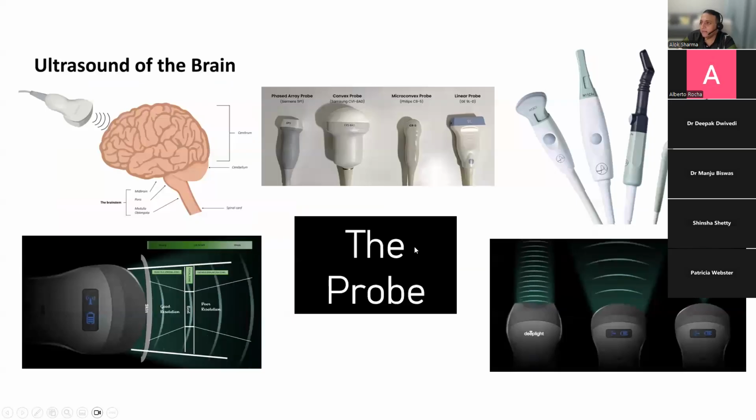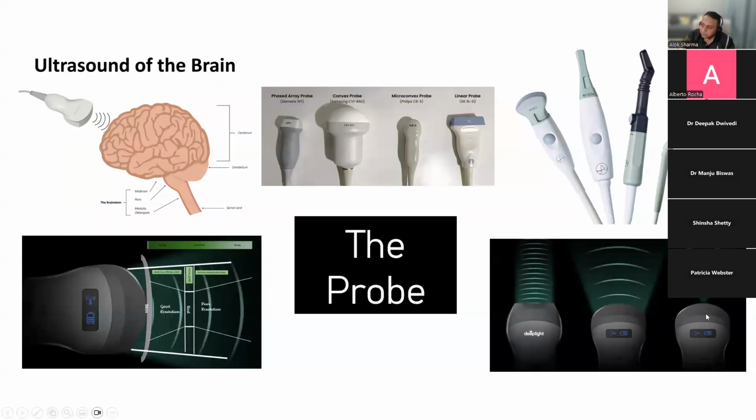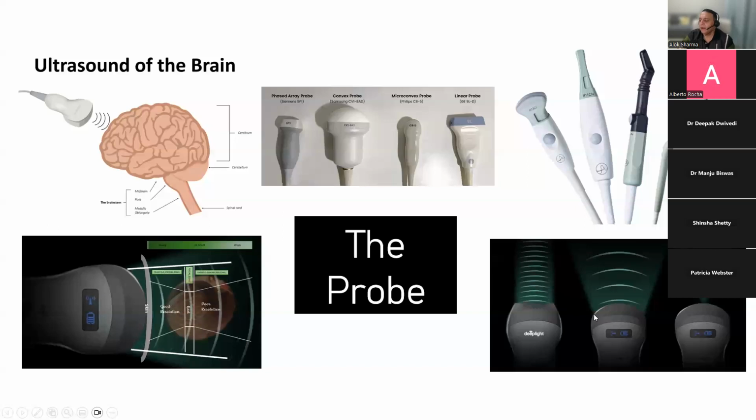So that's a little bit about knobology. Now, can I just say we discussed probes and we discussed the fact that probes are different frequency and we use different frequencies because we want to image optimize. Now, how do we image optimize? So I'm going to encourage you to look at this lower slide and I'm going to draw again.